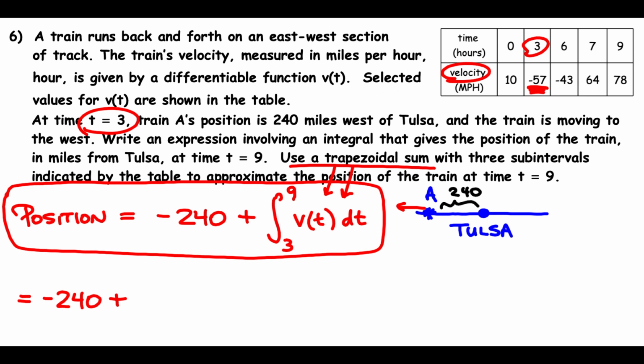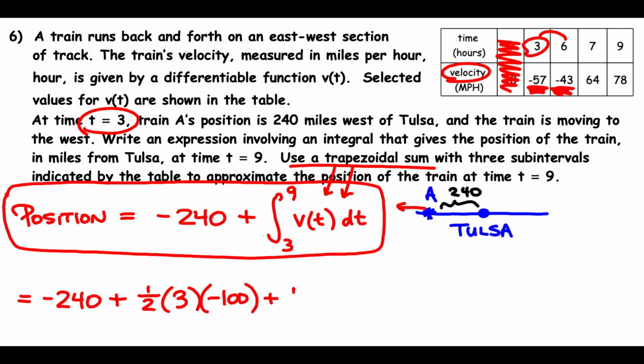All right, since we're only going to go from 3 to 9, we don't need the 0, 10 in. That's just there to maybe be tricky, I suppose. So let's start off with the 1/2 height, base 1 plus base 2. We'll go trapezoid by trapezoid. 1/2 height. Here the height is 3 because we're going from 3 to 6. That's a difference of 3. And it's going to be negative 57 and negative 43. That adds up to negative 100. I'll just save us a step here.